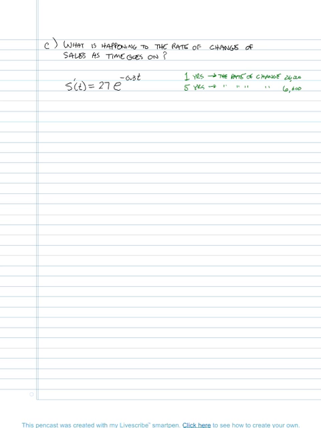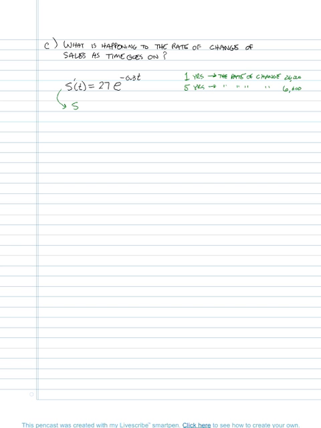Well, I suppose from that we might conclude, to answer this question, what is happening, that the rate of change of sales is decreasing. And that would be correct. But let me give a little more information. Here I put the derivative, which is indicating how we calculate the rate of change as t changes.